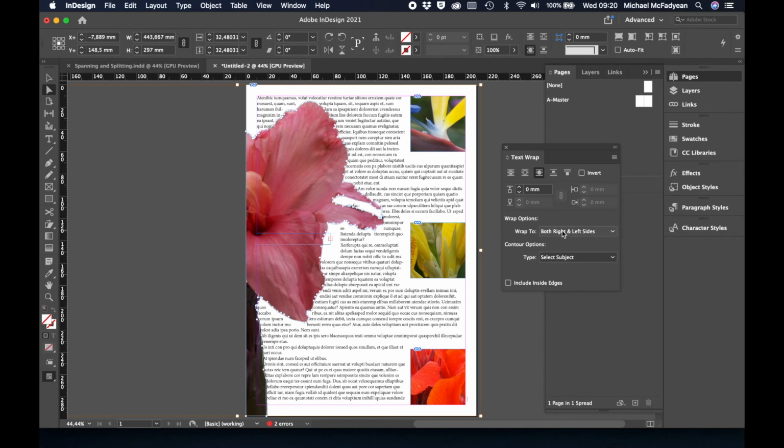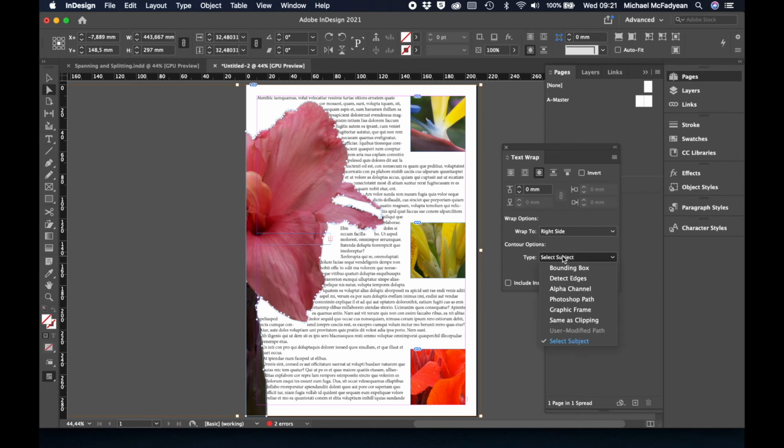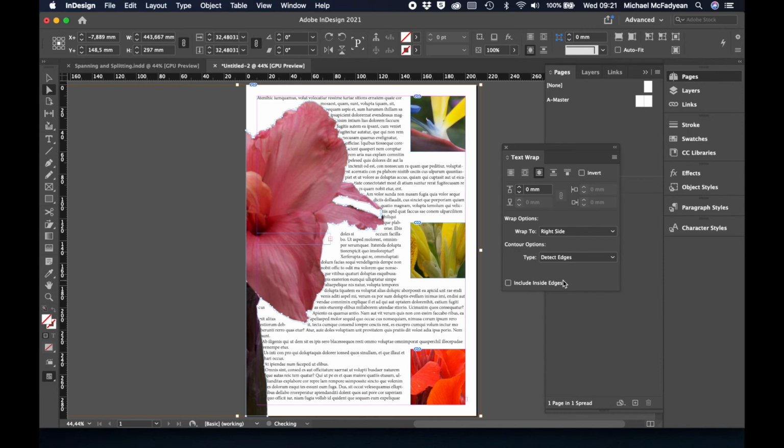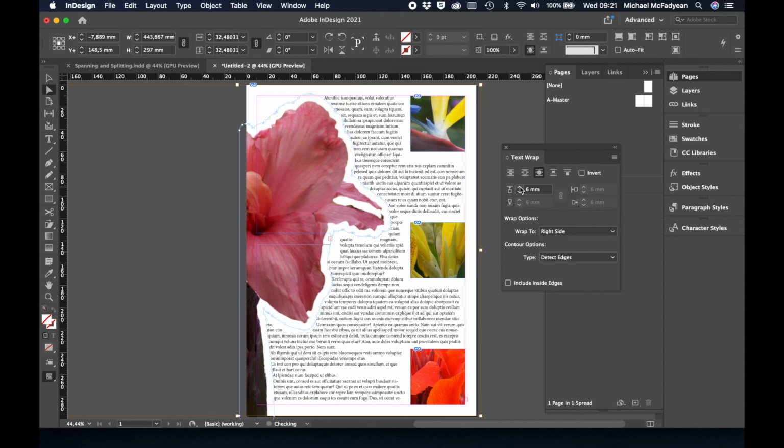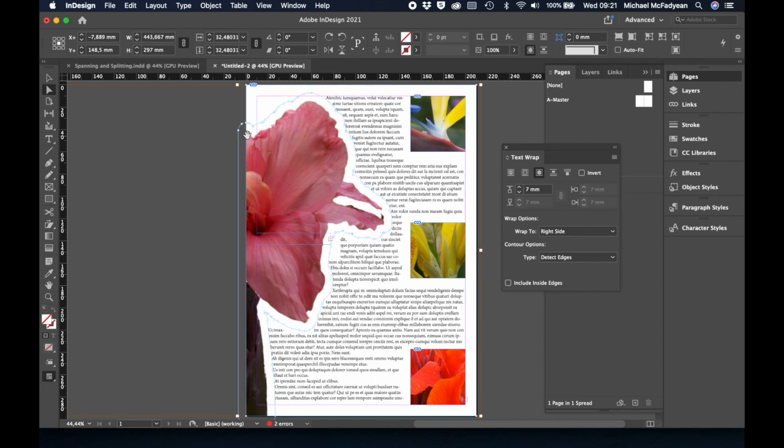So I'm going to change a few settings. I'm going to say only wrap on the right hand side, and instead of select subject, I'm going to say detect edges. And now I'm going to offset it a bit, push it out, and you can see that it's actually detecting the edge of the shape and it's pushing the text out.